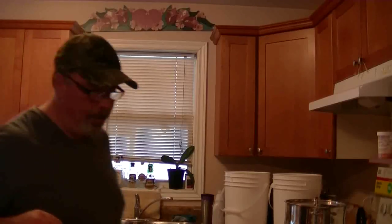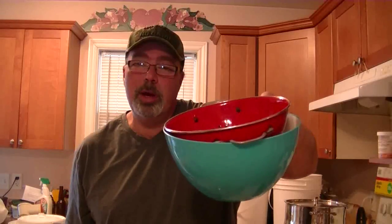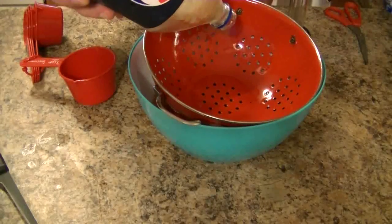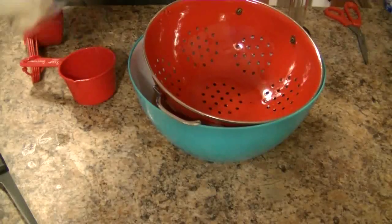So all I'm doing is I have a sanitized bowl with a strainer. Try and use fancy terms, and sometimes you get them wrong. But alright, so I'm just going to set it in the sanitized strainer. Hopefully it'll balance, and we'll thaw it out. We'll come back. Alright, here we go. It's pretty much all just ice in there now. So you know what? We're done.